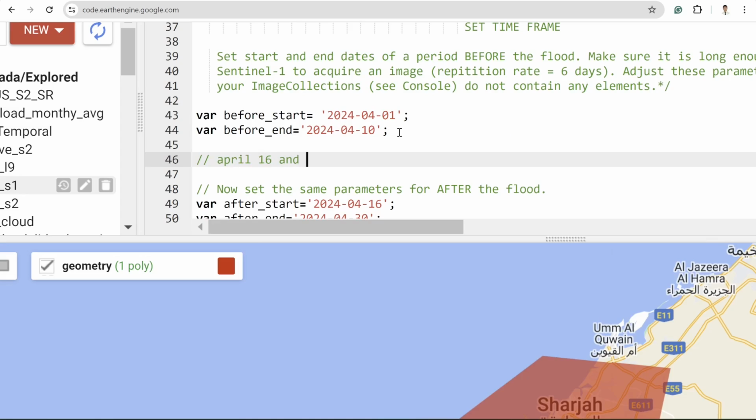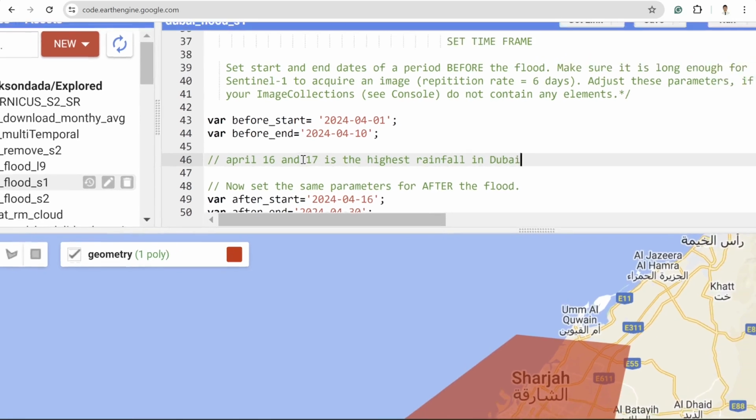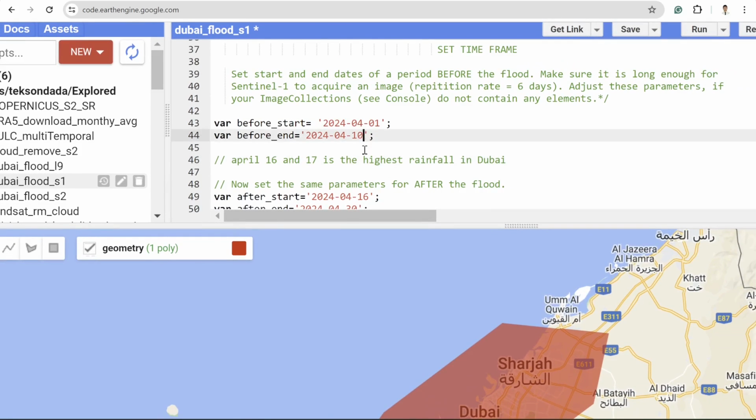April 16th and 17th is the highest rainfall in Dubai, right? So that's why I selected the before imagery, maybe up to the 15th. 2024-04-01 to 2024-04-15.